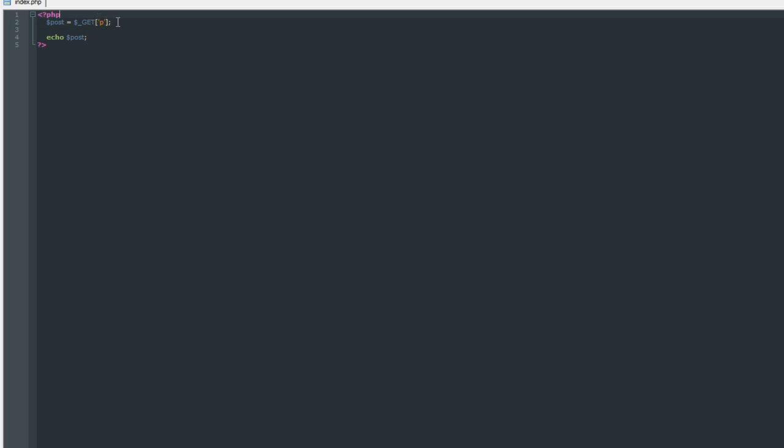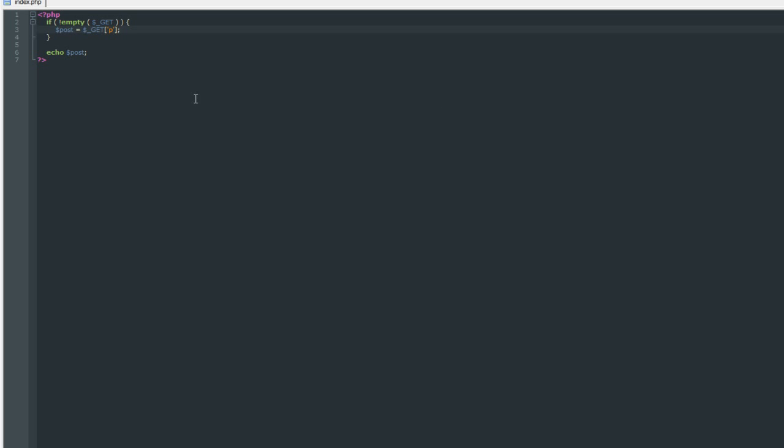Okay, so a lot of times what you can do is you can do if, and then not empty is a good one for get, like this. So if get's not empty, then we're going to set it so that way you know that there's actually something stored in your get super global here. That's one way that you can do that. That's what I recommend that you do here. Get this back to a variable. So run that check, and then that'll eliminate those warnings and so on and so forth. So that's one thing that you can do.